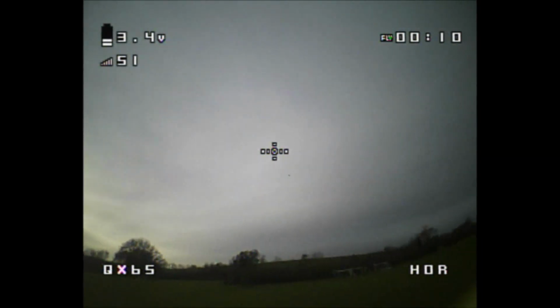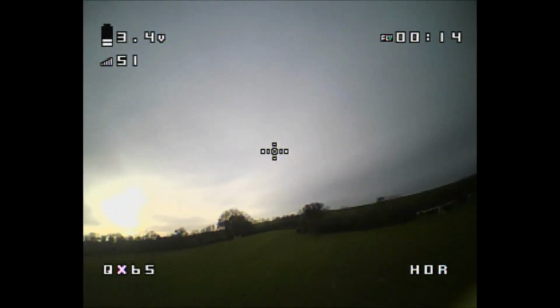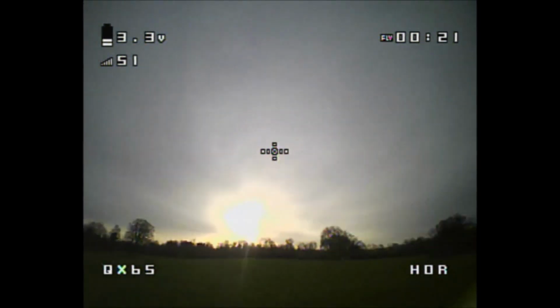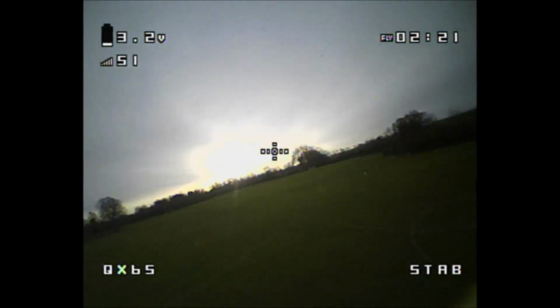I really love the way it flies, very agile, fast, battles a little bit in the wind because of its light weight. So we'll have a look and see how it flies indoors. So great little tiny whoop.